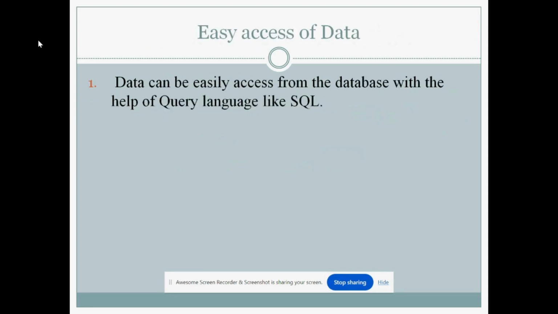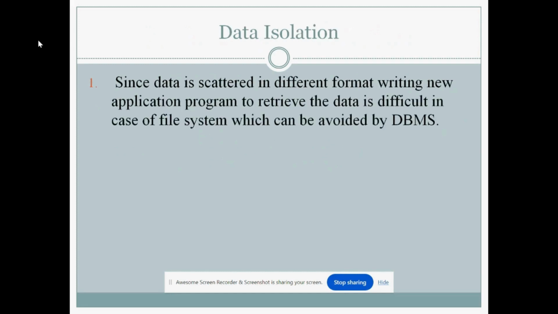Now coming to the third advantage, that is easy access of data. Data can be easily accessed from the database with the help of a query language like SQL. Now coming to the example: if the bank manager wants to know the names of the customers whose balance is more than 1 lakh, the information can be retrieved easily with the help of a query language.